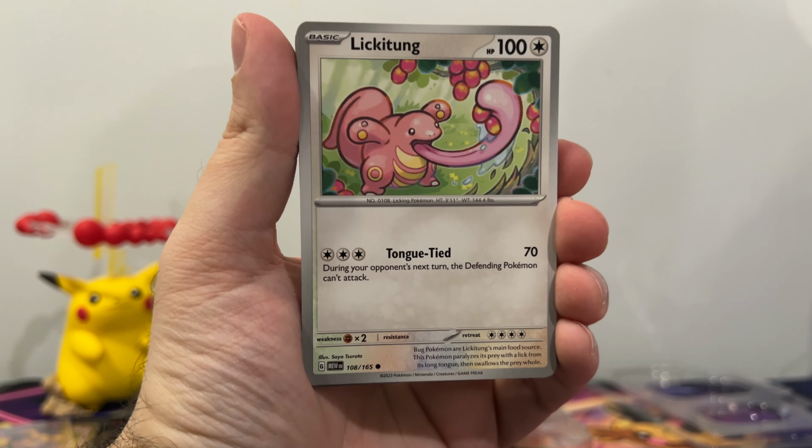We got three more packs, bro. What is this? Could you imagine if we got Blastoise or Venusaur? Could you imagine? I can't even. Oh, what? Are they even rare? I don't know. Is that like a good pull? I honestly don't know. Here we go.